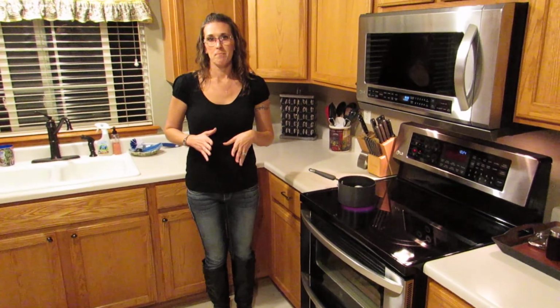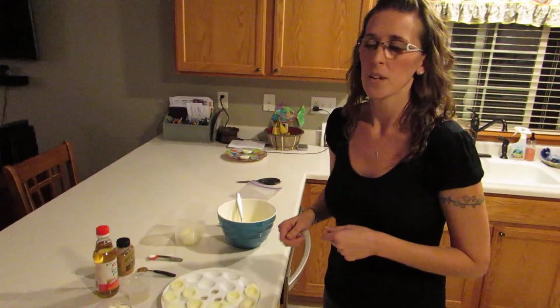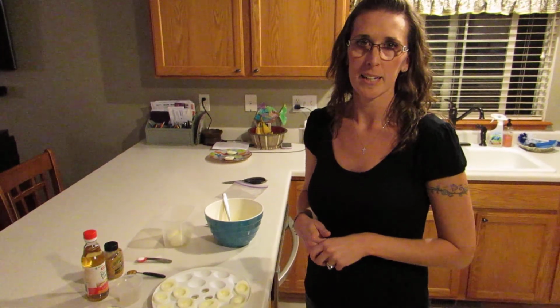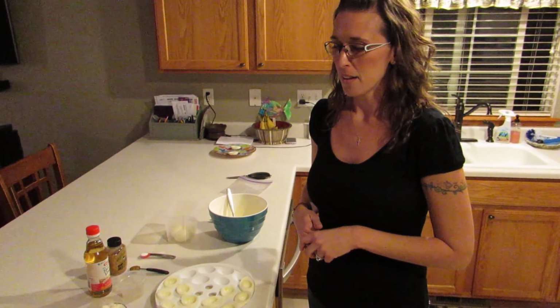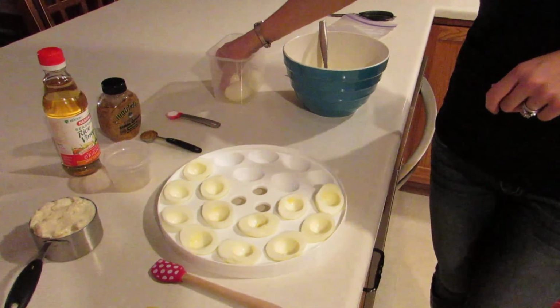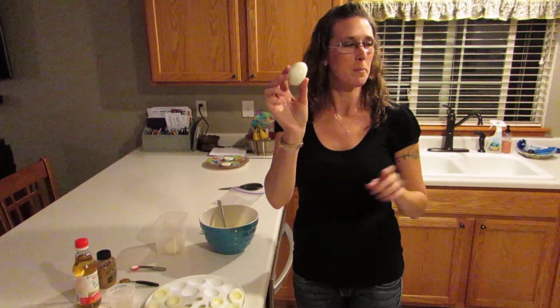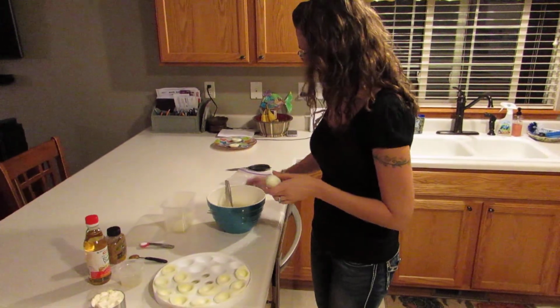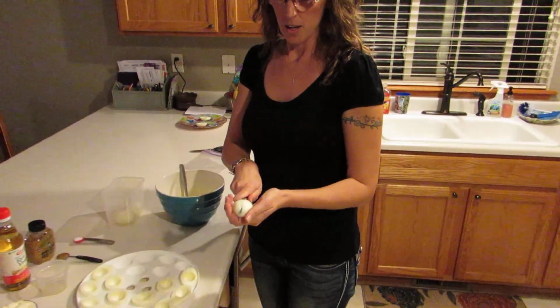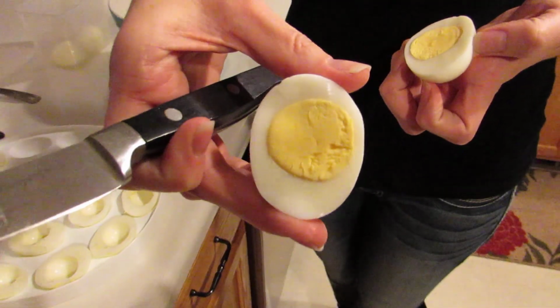So when these are done, you're going to make some deviled eggs, and I've already prepped some cooked eggs for you, and this is a recipe for jalapeno bacon deviled eggs. As you can see, I have some pre-made eggs for you, and you can see there's no pitting in them. This is because we boiled them the way that I'm showing you. So we're going to cut them open in half, and they are perfectly cooked, no gray.